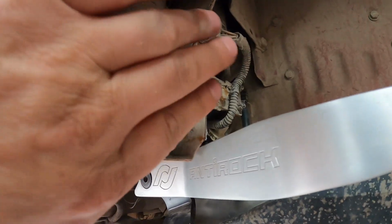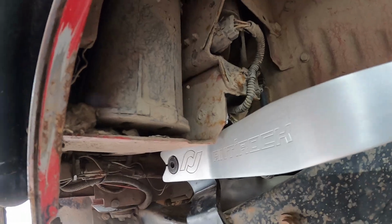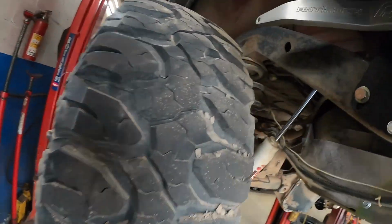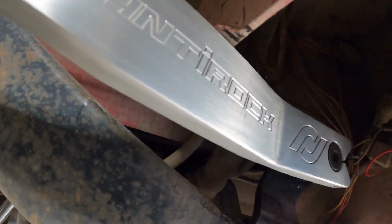So on these, they got all the evap stuff back here. You gotta kind of deal with that a little bit. I'll show you the other side. So on this side we got it set up, but as you can see we got a box drawn there. We need to take this out and clearance this so that the arms can swing up for compression.